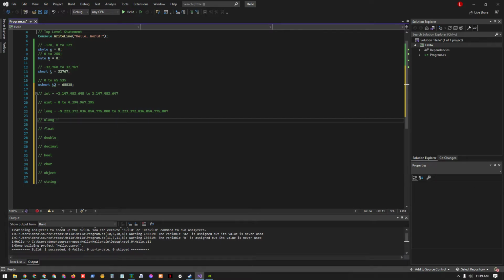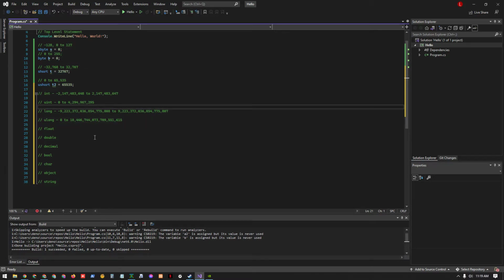And we have here the unsigned long. It ranges from 0. Unsigned, again, means only positive numbers, no negative numbers. Since there's no negative value, we will expect the maximum to be double.